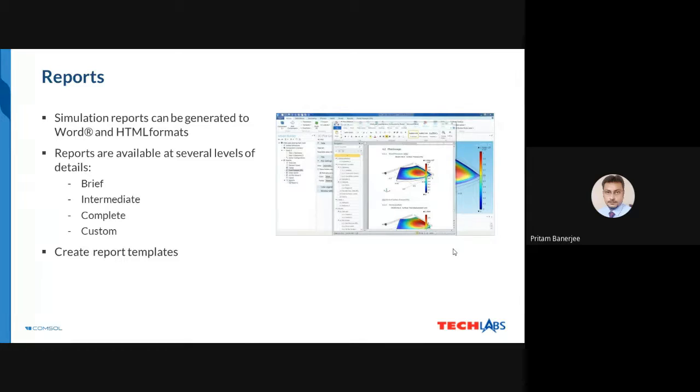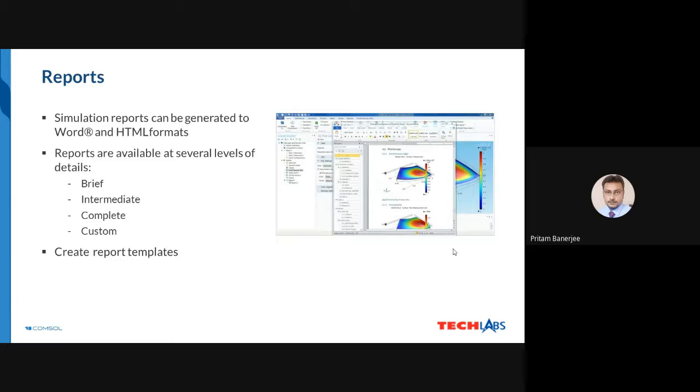It is not only the result of the design, the full design could also be saved into the JPG or BMP or PNG format as well. We could even generate one complete report for our design, where the structure will be there, how the structure has been created, what all studies have been created after the simulation, and what all results were there for each and every individual study, in a tabular format with data points, as well as the graph of the results, that could also be saved in a single report.